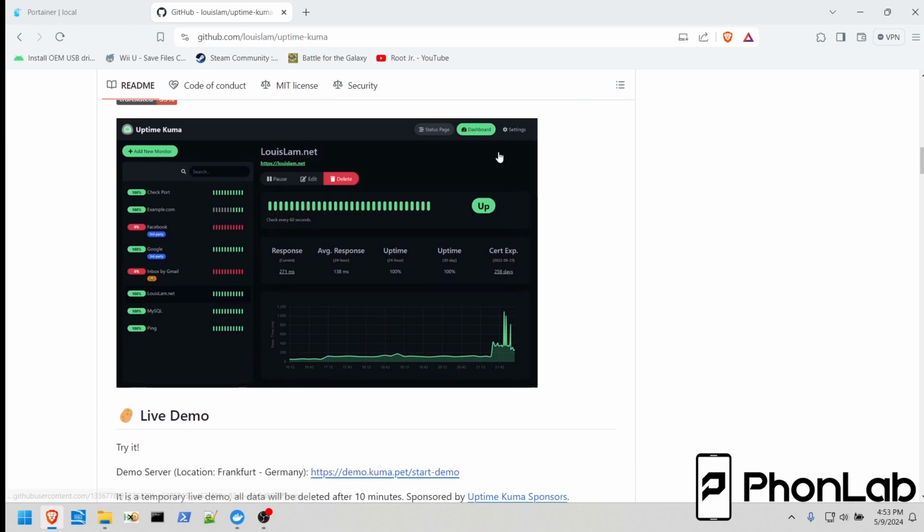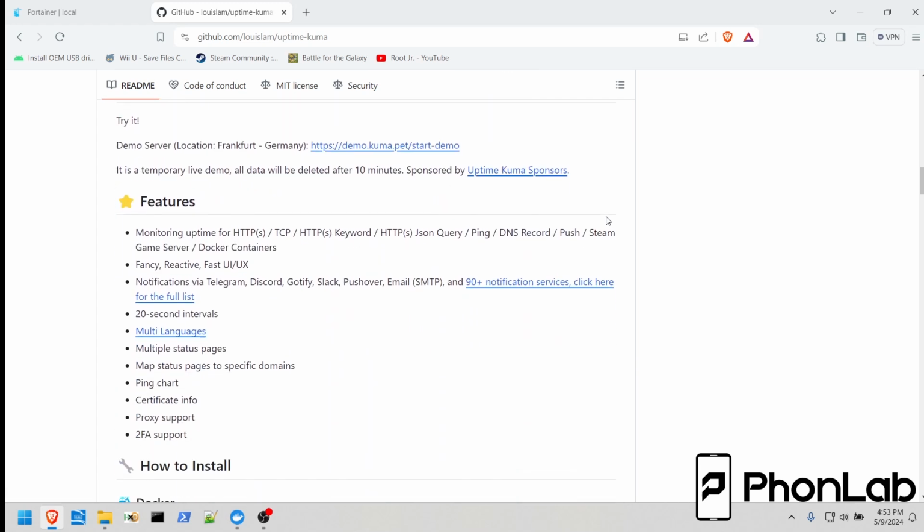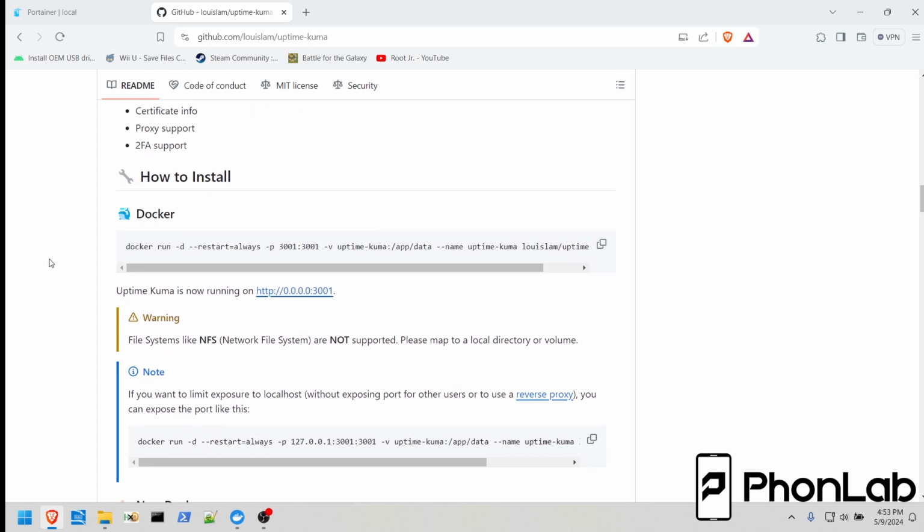It's really simple. This is here on GitHub. You'll find this linked below the video here. And there's two different ways you can do it. And we're going to do it off this top one right here. So we're going to go ahead and hit copy. This is another way if you want to expose it differently. You can read about that right there.